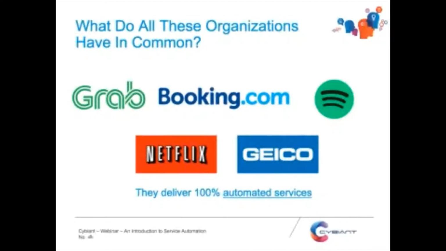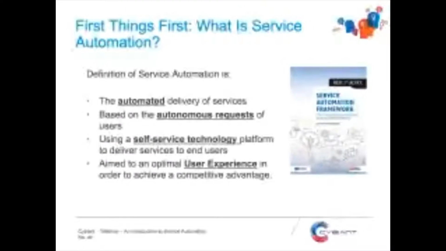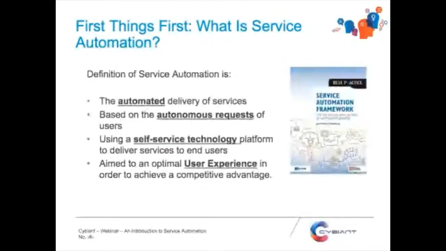If we look at the official definition of service automation, we can see the following definition. A service automation, obviously, is the automated delivery of a service. What that means is from the beginning all the way to the end, your service is scripted into a workflow, into a number of steps that you go through in order to constitute a service experience. That does not necessarily mean that the service itself needs to be automated.